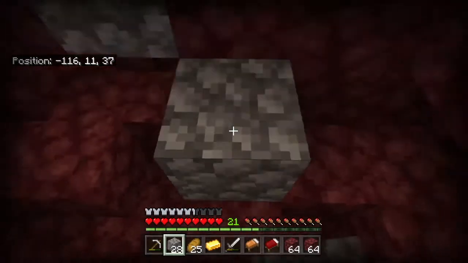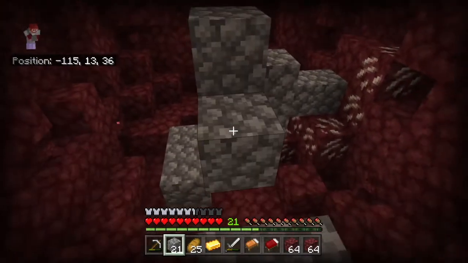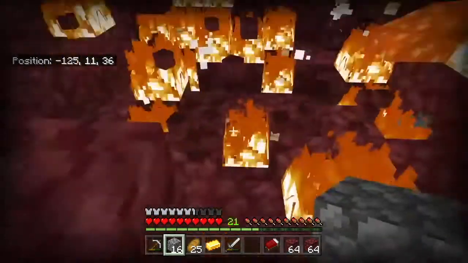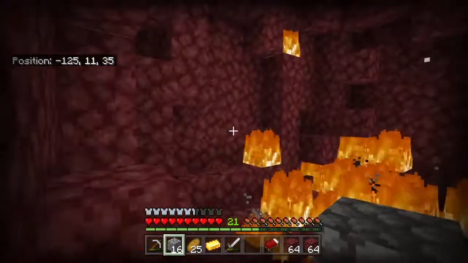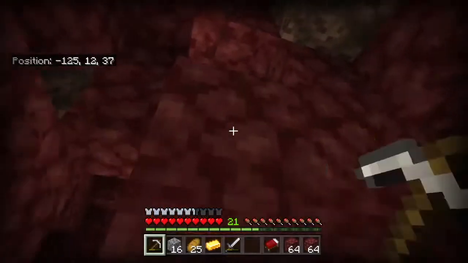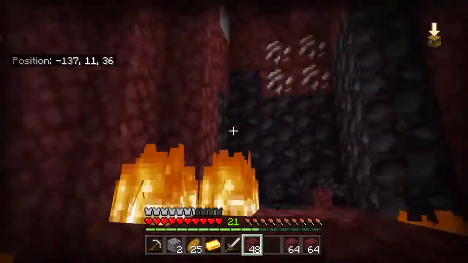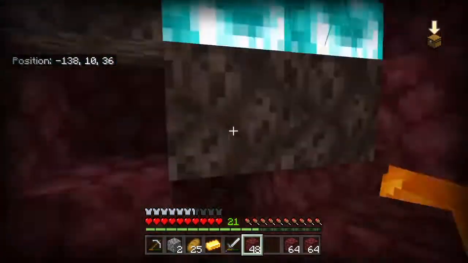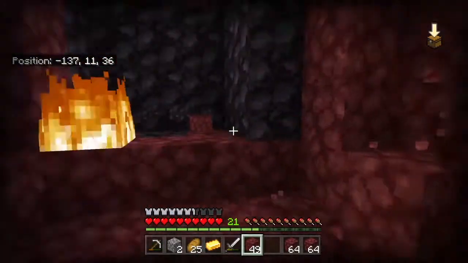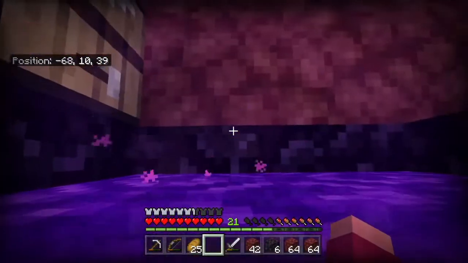Okay, let's build back across. Ready? Last bed. 3, 2, 1. Whoa! Made some soul fire. Still not used to the soul fire. Get 3 gingerbread. Let me see if I even have a diamond pickaxe. I don't know if I even do.